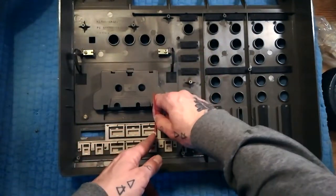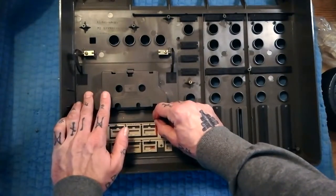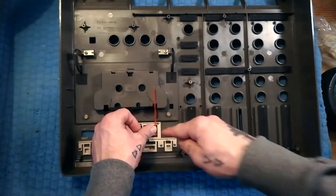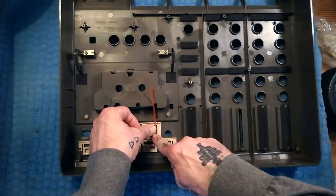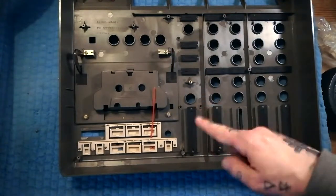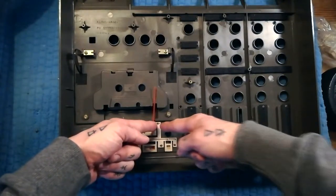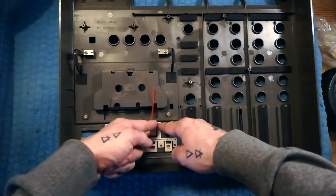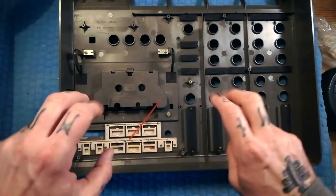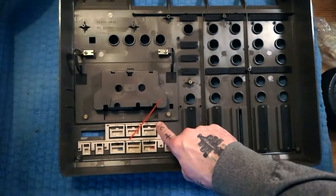Sometimes that isn't an absolutely perfect joint, so in an earlier video I was showing how to mend the case of a 424 Mark III using spin welding. After I've glued it I might do a little spot weld here and here. All that is is putting a plastic rod inside a hand drill, then introducing another plastic rod from the side — the rotation creates friction which creates heat, and the two bits of plastic melt together.